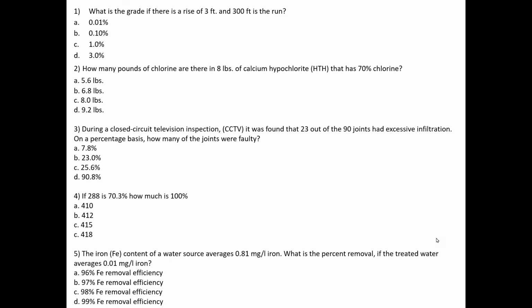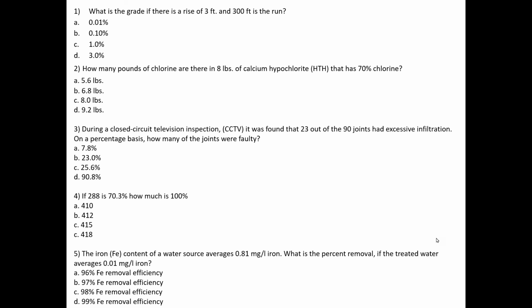And if there's an elevation difference, and it's measured by the invert, which is the bottom part of the chamber, the elevation of one compared to the other, the difference between the two is the drop or the rise. I say rise because it goes nicely with rise over run. That's how you figure this out. It's 3 divided by 300. Sometimes people get lost in the decimal places. Because this is a percentage, you have to multiply it by 100.